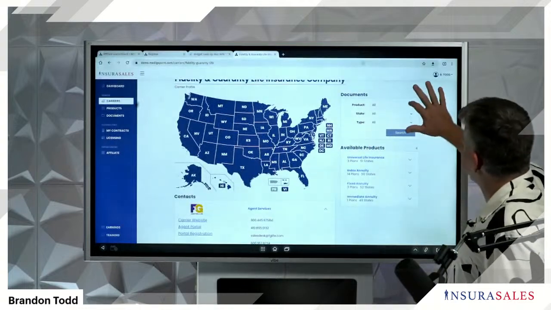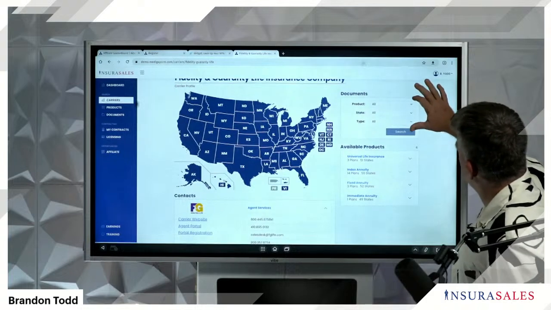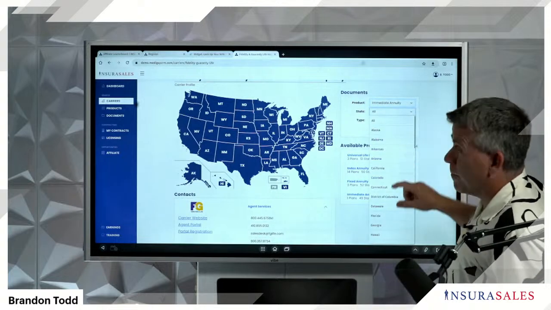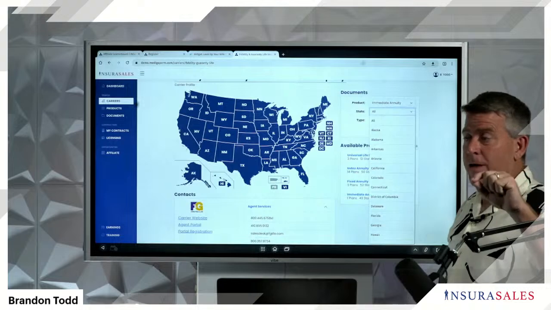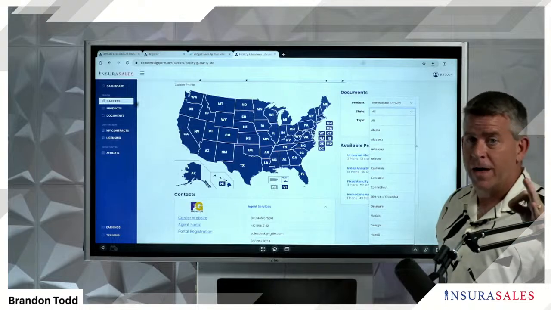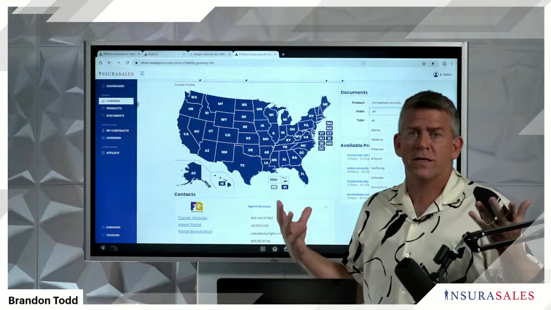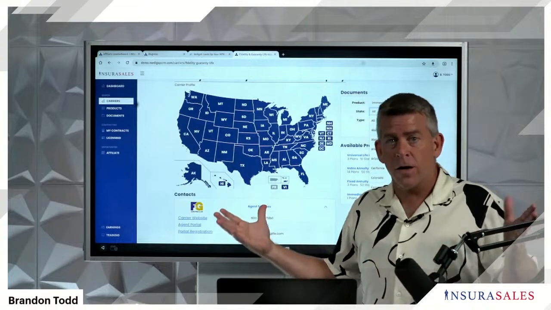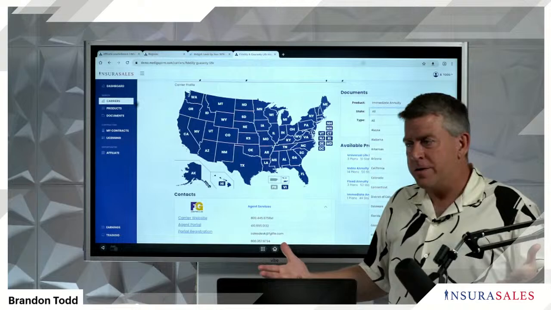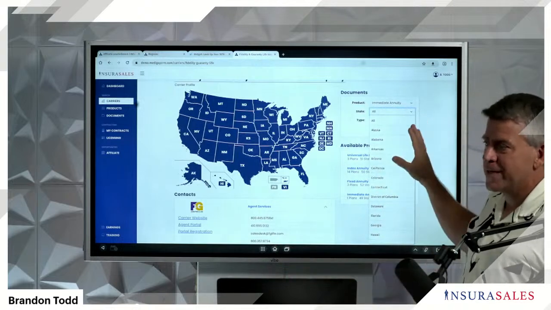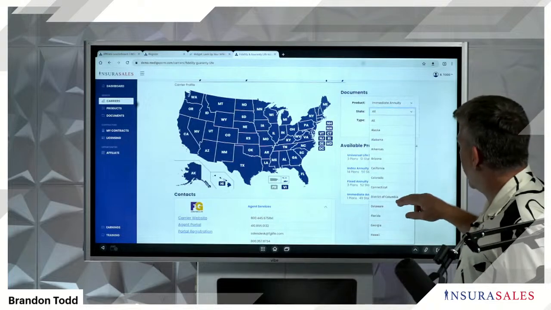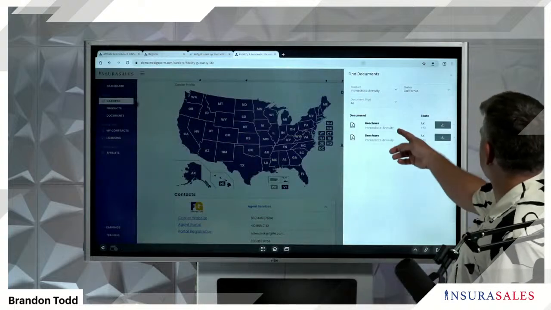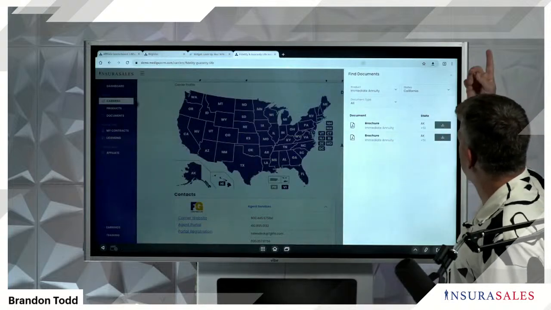also it has their documents here. So let's look at a state. Let's say we want immediate annuity. And by the way, I will admit one thing. Our documents are the hardest thing to keep constantly updated. We have to do a lot of this carrier intelligence manually, because carriers don't really want to integrate with us. It's hard to do, and it's a long process. We have methods and systems where we can just do it ourselves. But the forms are the hardest, so this is the one thing that is not always complete. But let's say we want a California immediate annuity document. Well, looks like we got a couple brochures for it right here. You click download, it's there.